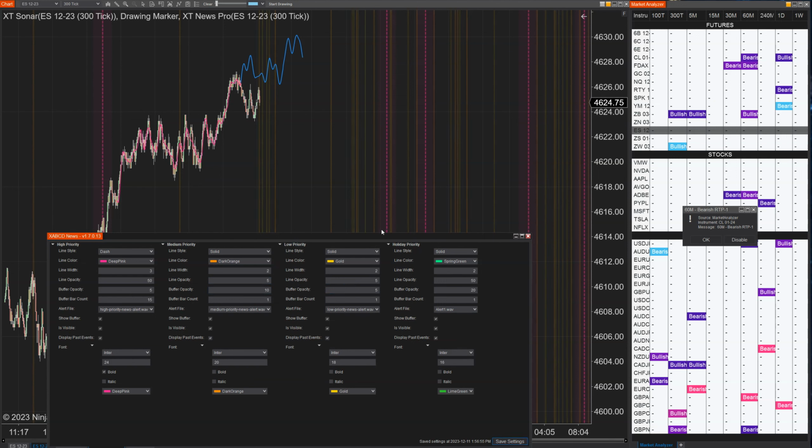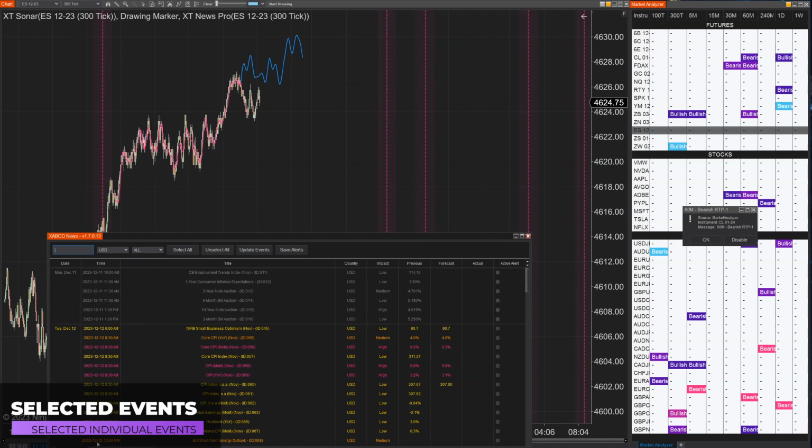So it's kind of nice that way that you have complete control over the styling and how they look. And then if you don't want to see any of them, or if you want to turn off all the past events and just keep the future ones on, you can do that too. But it's totally up to you on how you want to do it. So I like having my most important events on based off the timeframes I use, so just keeping the high on there.